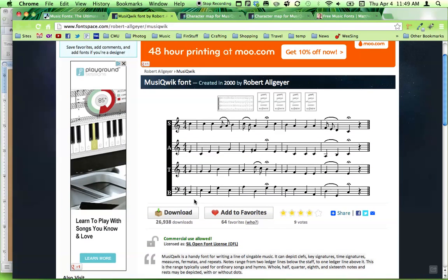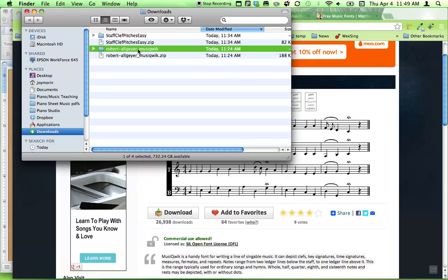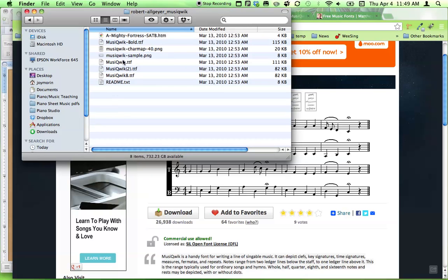So if you go ahead up here and you hit download, then what will happen is a zip file will download that looks like this. And if you double click that, your computer should automatically unarchive that file into this folder. And I'm going to double click. Inside of this folder is a variety of files.